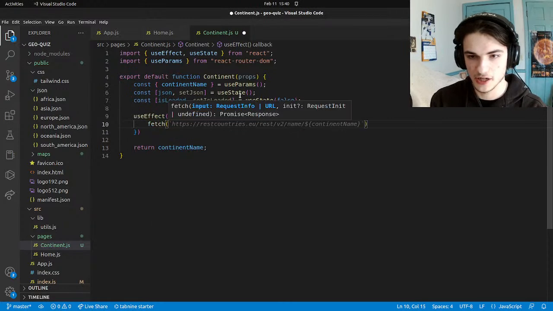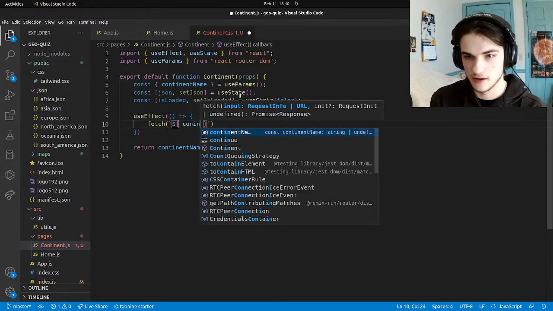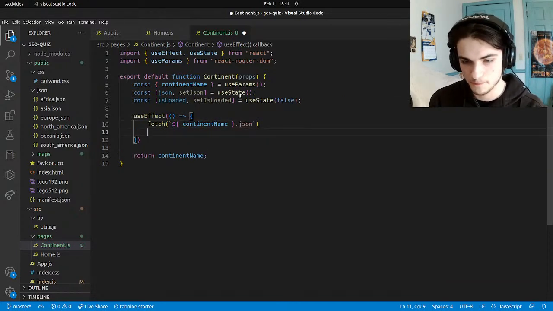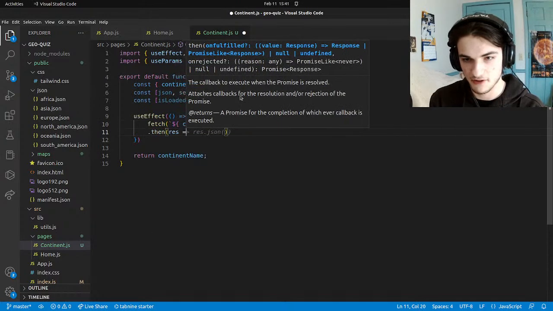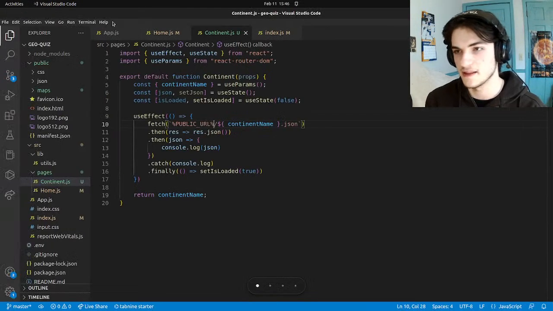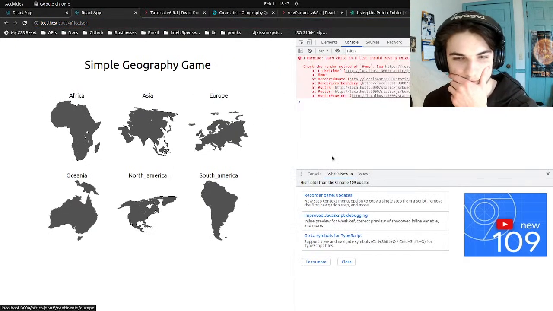We'll fetch, and we just want the continent name .json basically. So we'll pass in the continent name followed by .json, and then when we receive a response, we want to get the JSON. No, that's not. Oh my goodness.